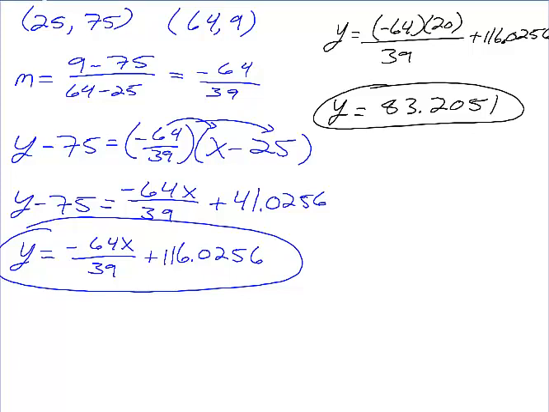Alright? And you guys are like, oh, this is starting to get easy. This is where we use it. Alright? So calculate your slope, pick your slope and one of the points, plug it into point slope form, solve for y just like we always do. Distribute the slope with x, slope with the x of 1, and whatever you get is what you get. Alright? To get y by itself, I have to add 75, so add 75.